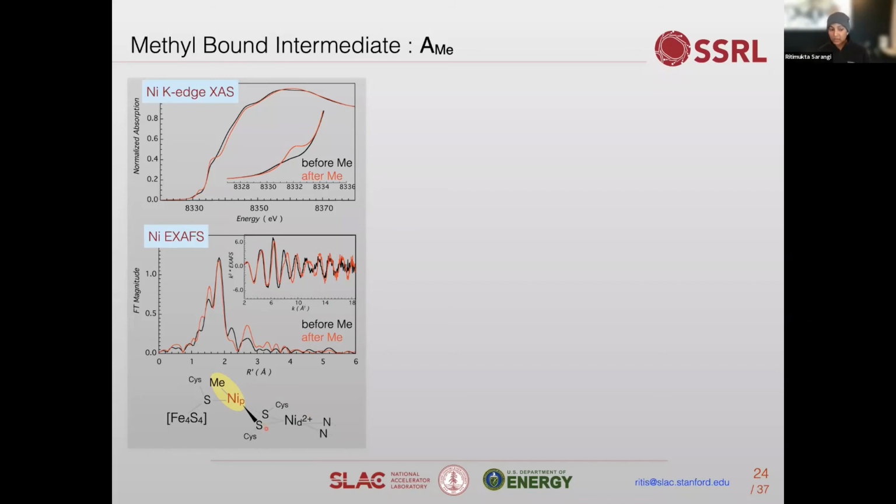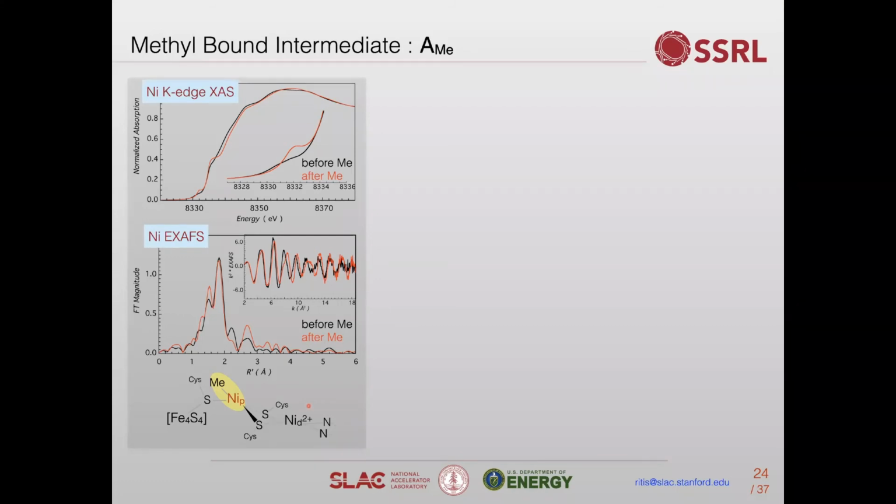And that's a great point. What you mentioned was we are only seeing change on one nickel site when the other stays the same. So this is an average spectra. This is only 50% change, and yet you see a dramatic change both in the XAS region and in the XANES region. And that makes us even more confident that we are trapping the methyl-bound intermediate. And if we did not know that this nickel D was indeed going to stay nickel 2+, what you are saying would have become a big challenge for us, because we wouldn't know which one of them is getting reduced, to what extent, is one of them nickel 2+, one of them nickel 1+, etc.